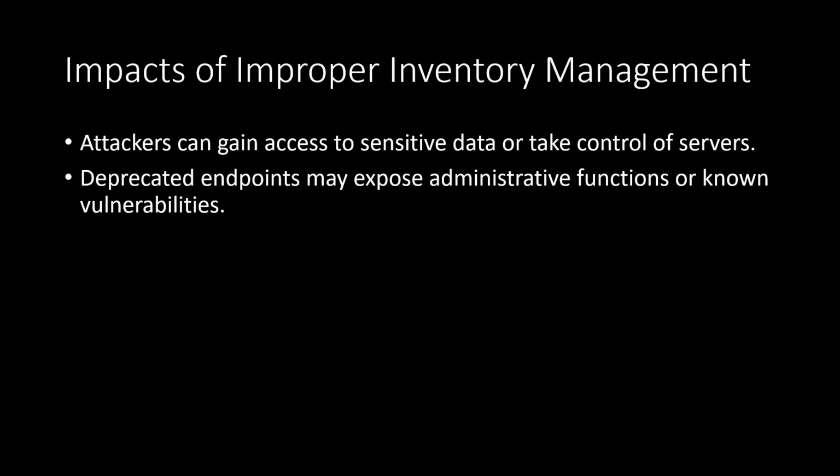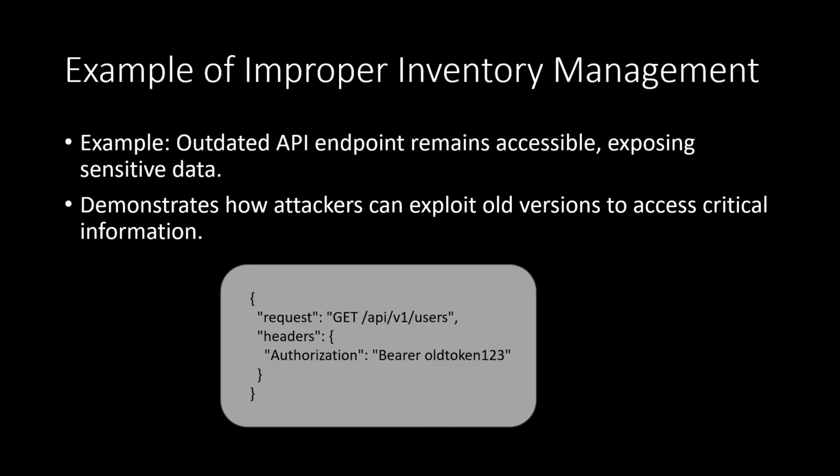The impacts of improper inventory management can be severe. Attackers may gain access to sensitive data or even take control of servers. Deprecated endpoints might expose administrative functions or known vulnerabilities. Let's consider an example where an outdated API endpoint remains accessible, exposing sensitive data. This demonstrates how attackers can exploit old versions to access critical information.